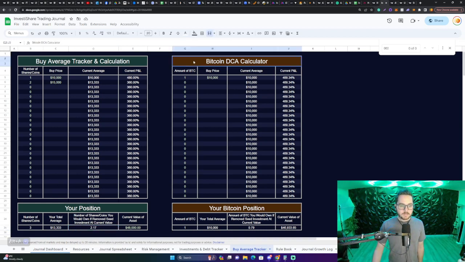Now this one is an actual live feed to Bitcoin's price action. So if you want to have a DCA calculator for Bitcoin, this is actually linked to a section inside the spreadsheet that will give you a live feed to Bitcoin. So you can see it updating. It updates every 20 minutes from the source that we have. So it's not going to be an instantaneous live feed, but every 20 minutes you're going to see an update of what your current progress is.